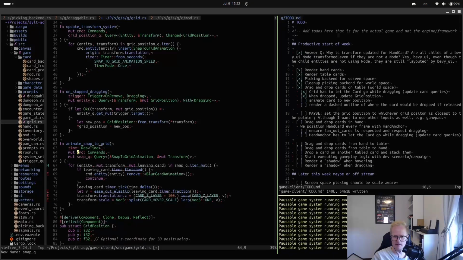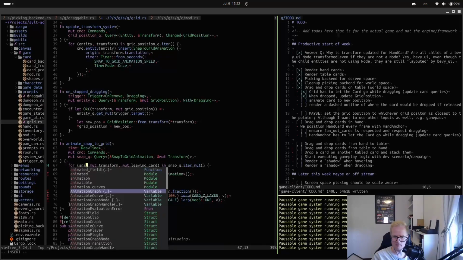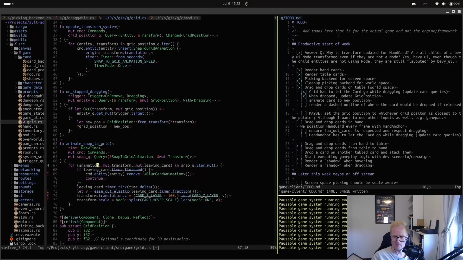Snap query, sure. So we have the timer. Oh, animation. Leaving card. Right.